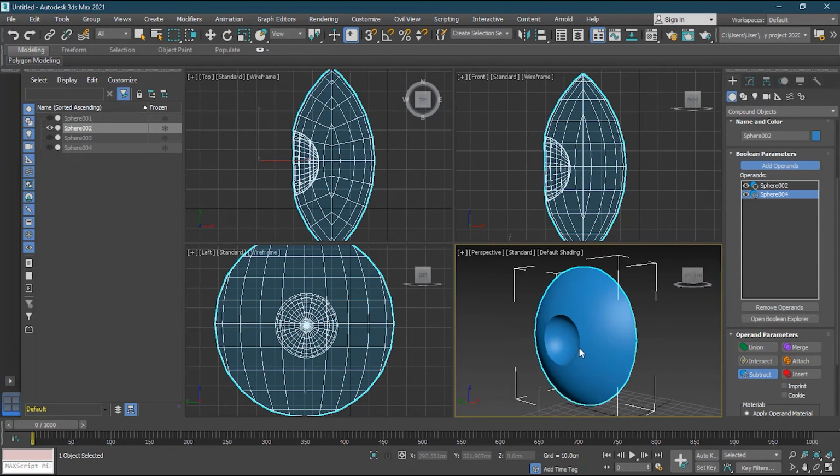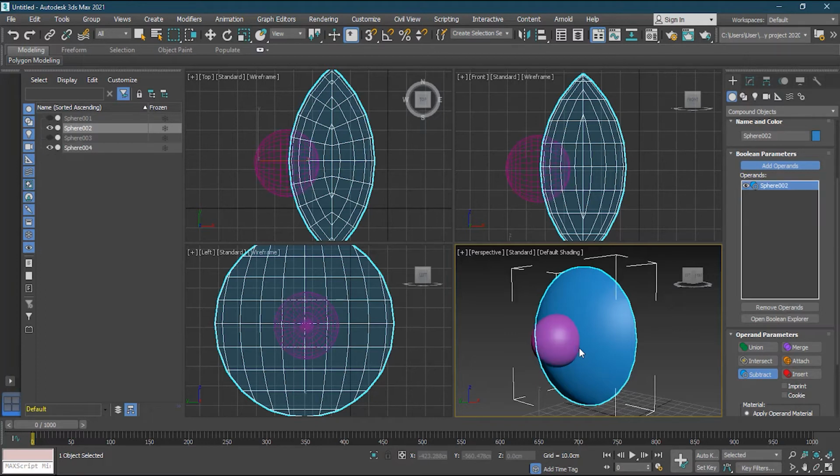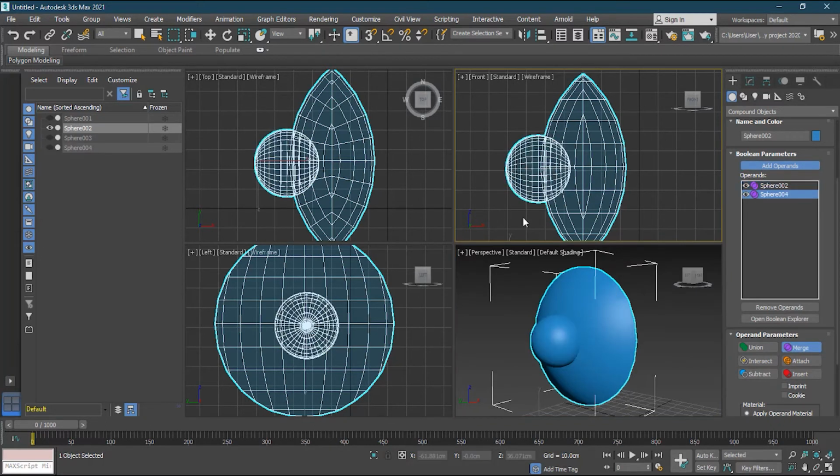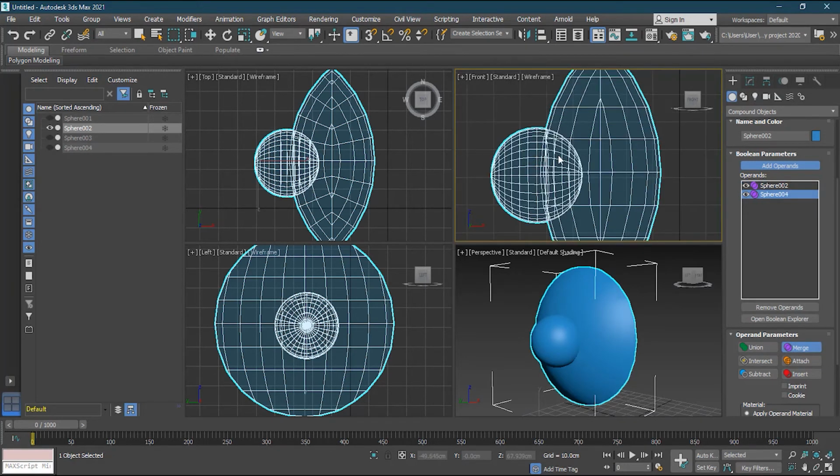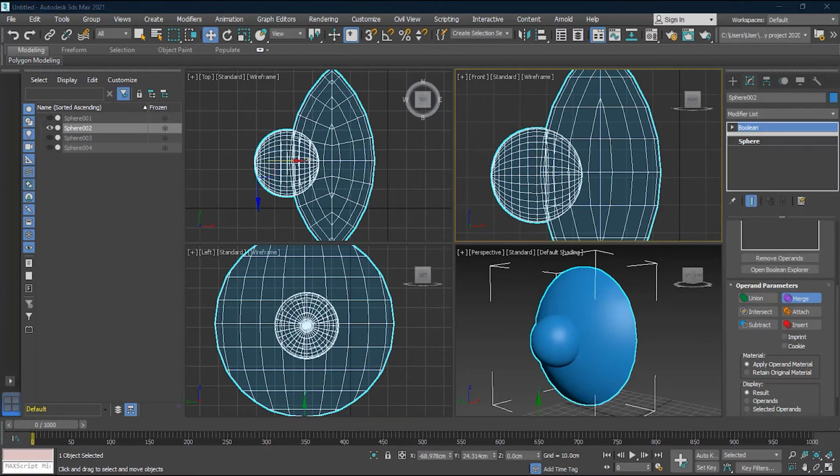Now let's see other options here instead of subtraction. Let's see what Merge does. If I click on Merge, Add Operand is already selected, and I click here, unlike Union, it will keep this overlapping part. It is basically like Union, but at least I have this part, so maybe I can make some changes later on. Now let me undo this.